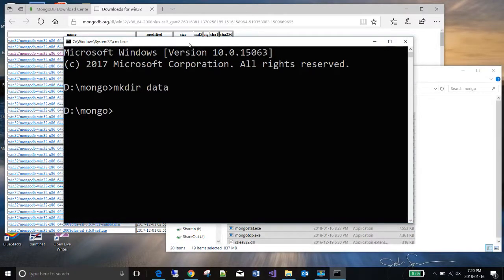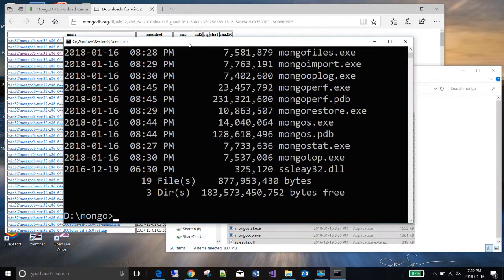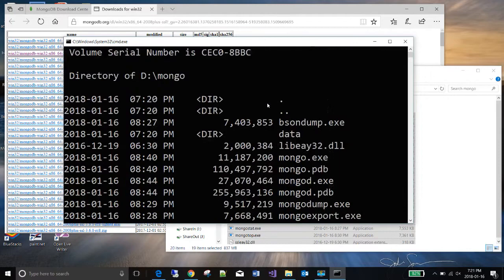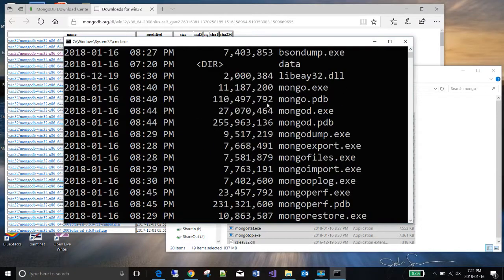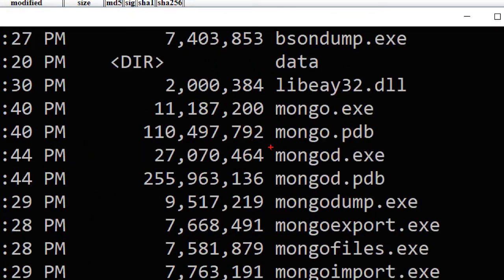Now this sort of thing, you can do it in the Mac, in Windows, it really doesn't matter. So I created a directory called data. If I look at what I have in here, one of the files is this daemon, MongoD. This is the one that will start the database.